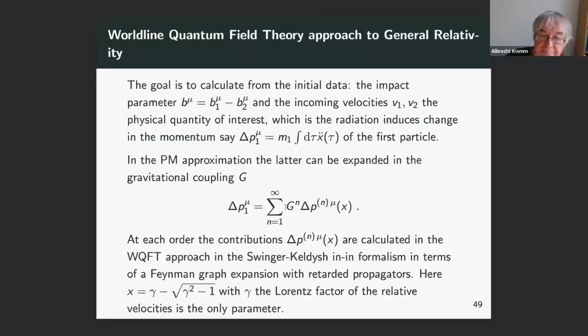Now the thing is that in this formalism, when you want to calculate from the initial data, which is the impact parameter and the incoming velocity, let's say the momentum transfer, then you can do this by a calculation which is an expansion in the gravitational coupling. That is of course a small quantity, and therefore it makes sense to calculate this to higher orders in the gravitational coupling. When I talk about 5PM, post-Minkowskian evaluation, I have here a fifth power of the gravitational coupling. You can calculate this in the so-called Schwinger-Keldysh formalism in terms of a Feynman graph expansion. And the good thing is that all your Calabi-Yaus will have only one parameter, which is basically an encoding of this impact parameter.